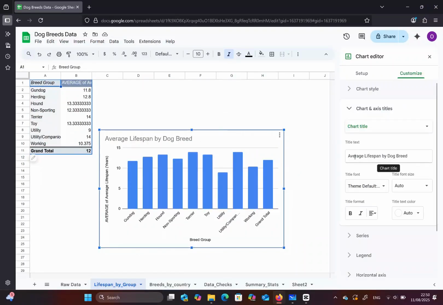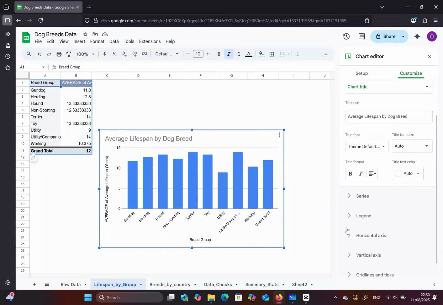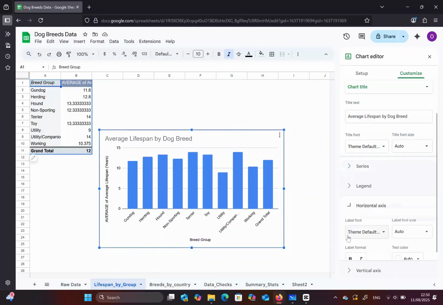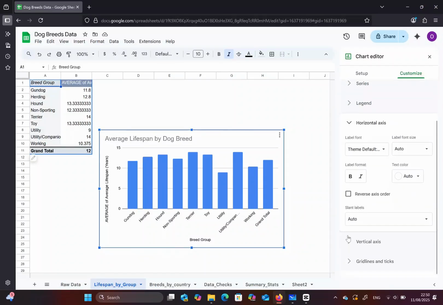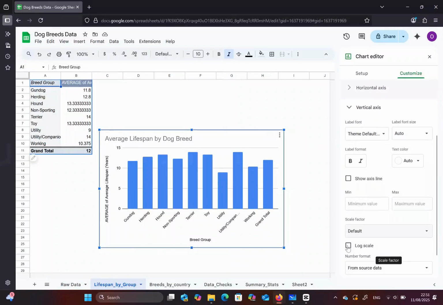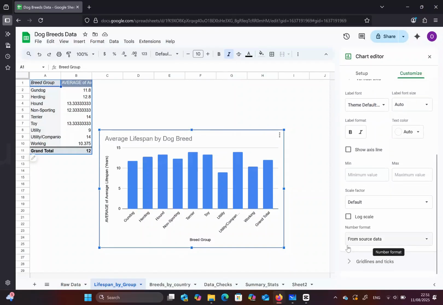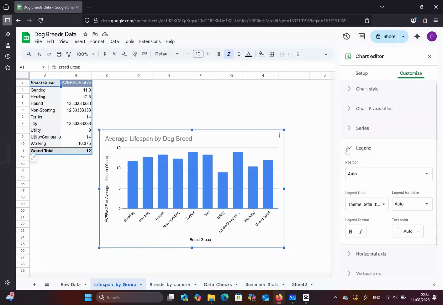Next, let's see if a breed's group has an impact on its average lifespan. This time, we'll use a vertical bar chart, also known as the column chart, which is an excellent choice for comparing values across different categories. Bar charts are better than pie charts in this scenario because their varying bar lengths make direct comparisons between many breed groups much easier to see.